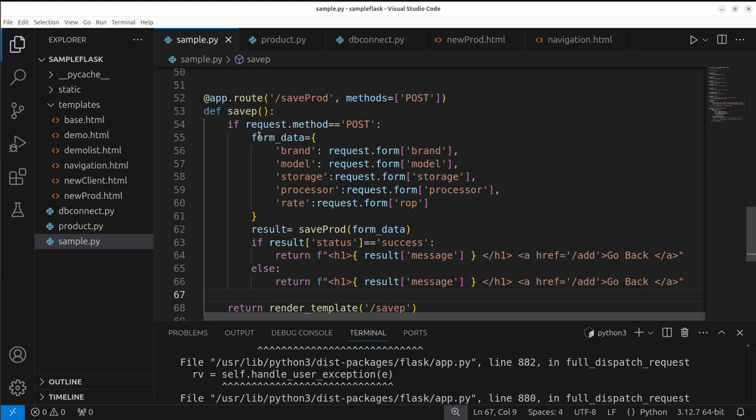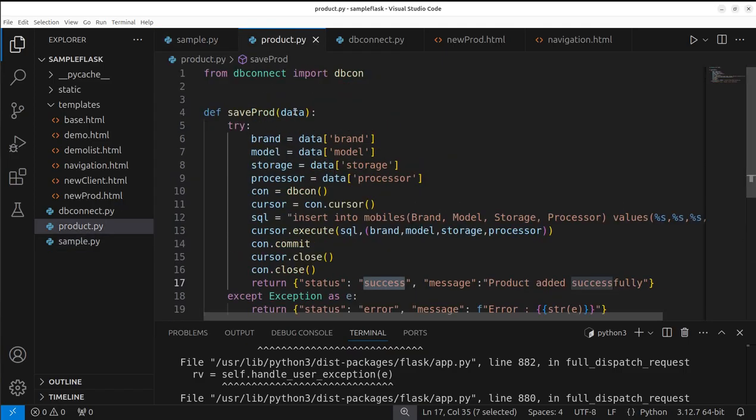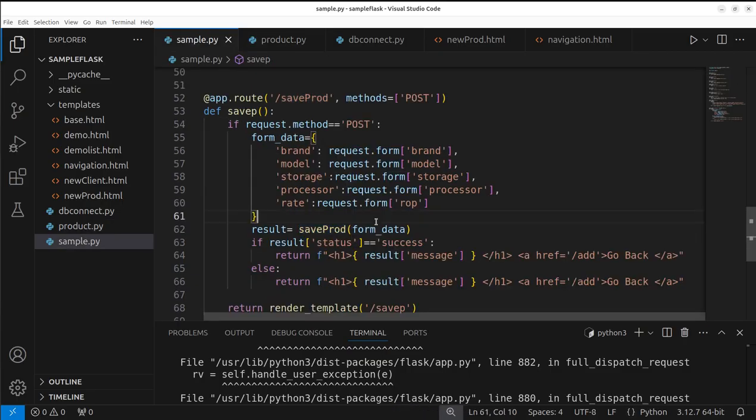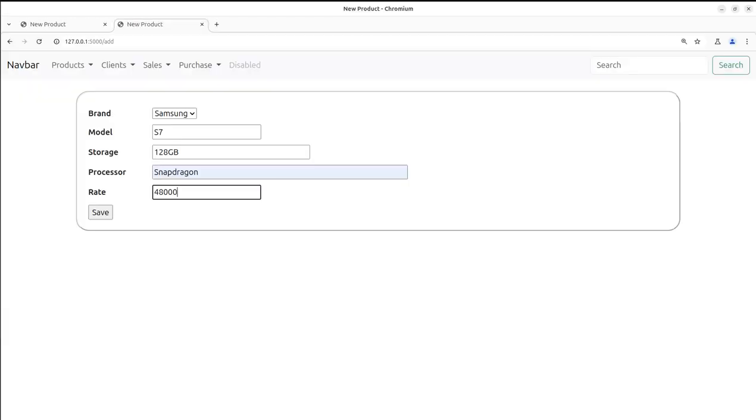Then this form data we are sending to the save product function, which we have in products.py. We are passing this dictionary, and in it, under the name data, we are getting the values by using the keys, and then we have a normal piece of SQL statement over here. So let's see if it works.